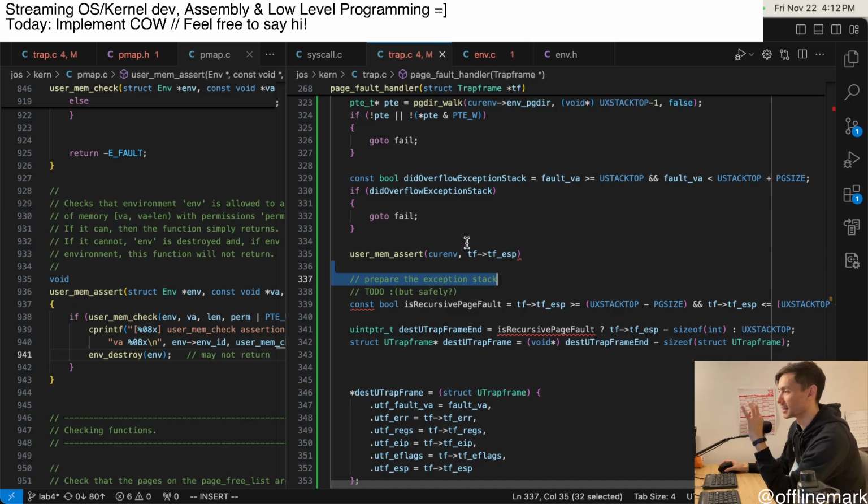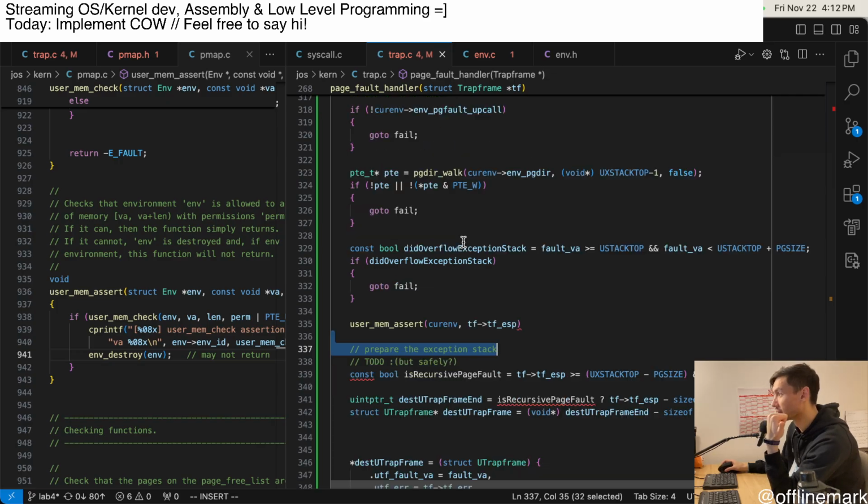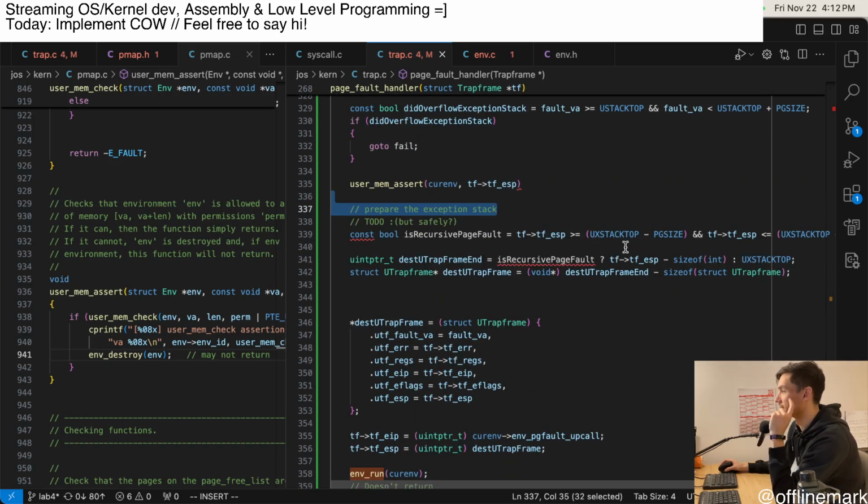And if we did not do these checks, we would be like, okay, it has a function pointer, it has this piece of memory mapped and writable, it has not overflowed the exception stack, and this is interesting. In order to use the ESP for this write, ESP is constrained.